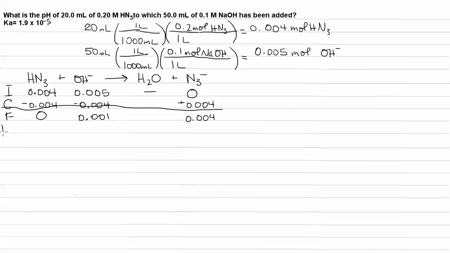Let's talk about our final molarity. Remember, molarity is moles per liter. So, we have to determine the total amount of solution we have. We have 70 milliliters of solution, 20 mils from the acid, 50 mils from the base. That means that we have 70 milliliters total, or 0.07 liters total solution.